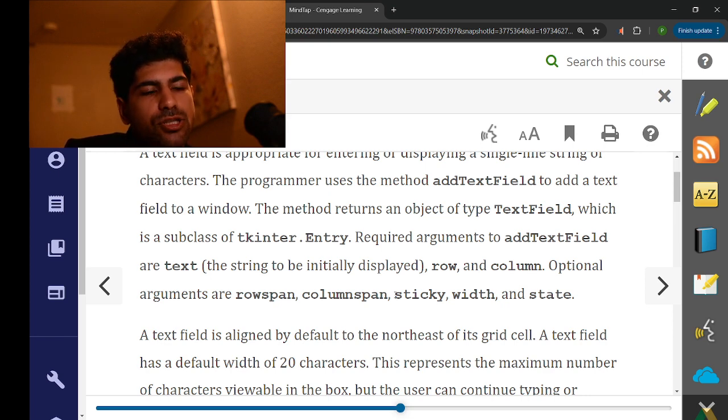That way you can match your text field in your grid.